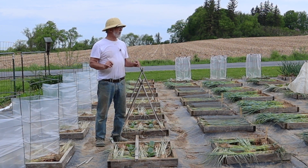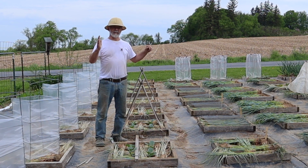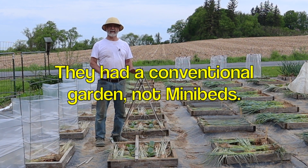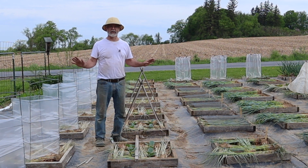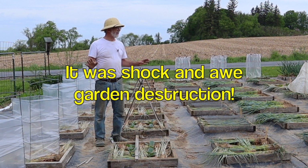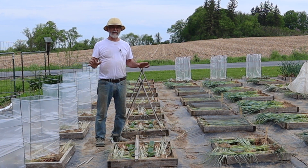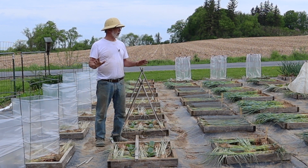And years ago, my parents, they lived 3 miles away from here, and a hail storm came through, and they had plantings like this, and it just totally wiped them out. The hail just totally destroyed every living thing in their garden. So with that in mind, I'm protecting my plants here in anticipation of the worst.